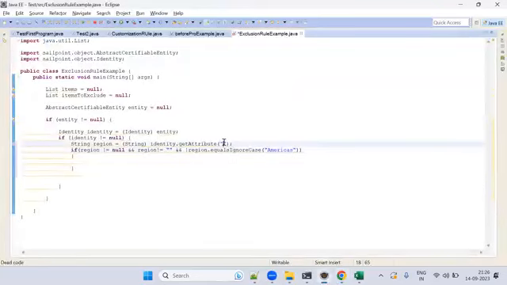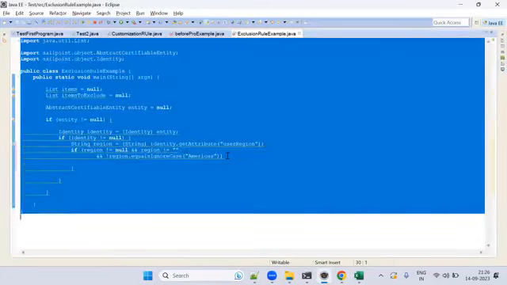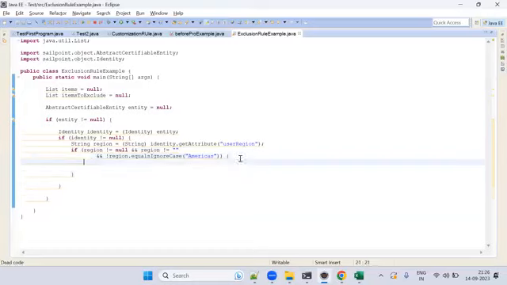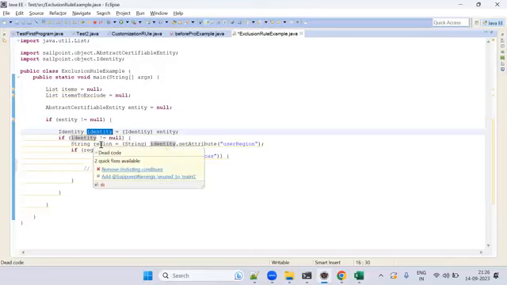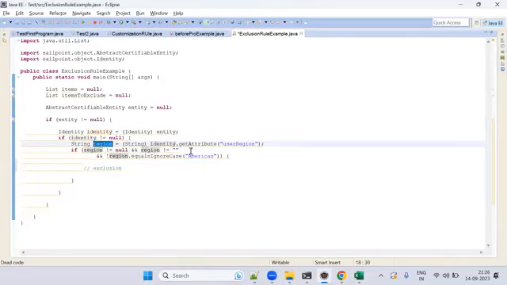So user region is the actual attribute, right? If this condition matches, then we need to do exclusion. Else, no exclusion required. Okay. So entity is basically an object which we are converting to identity. If identity is not null, identity dot get attribute, get attribute to user region. So we are getting this attribute here. If this is not null, not blank, and is not equal to America, that means we need to exclude. Okay, it should be the other way around.